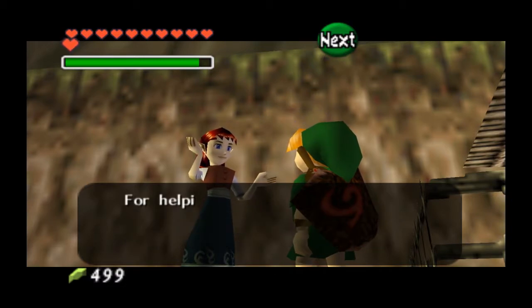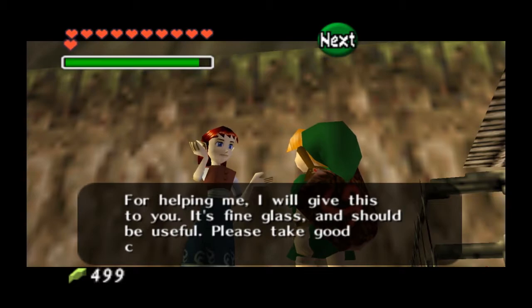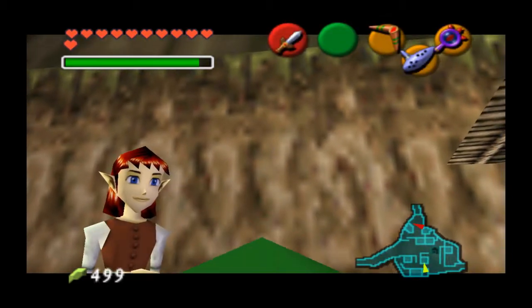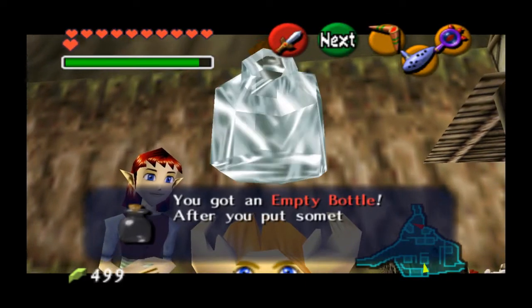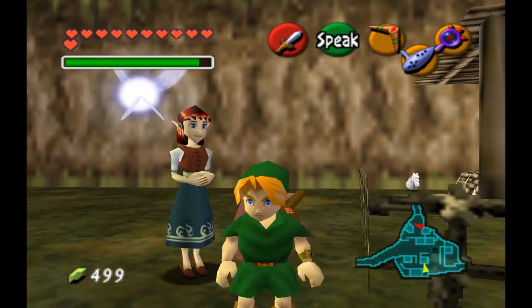Thank you for finding my cuckoos. I have allergies, so I get goosebumps when I touch them. Ugh, good for you. Help me, I'll give this to you. It's fine glass. You should be able to find it useful. Yes, empty bottle. So, three bottles.